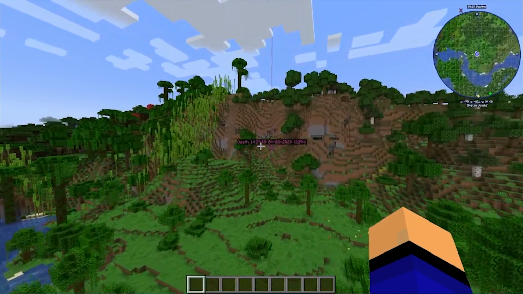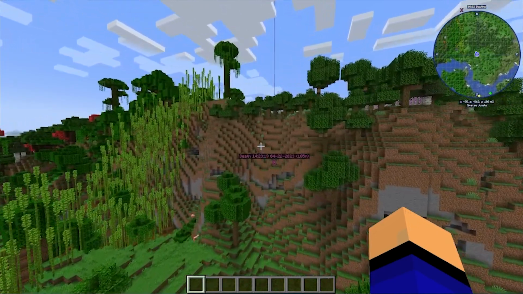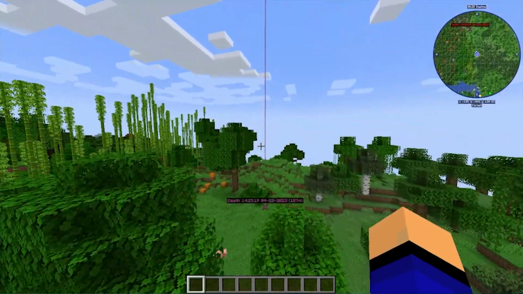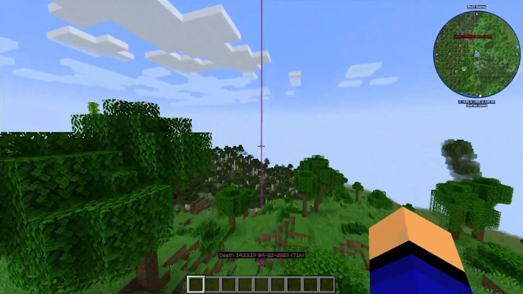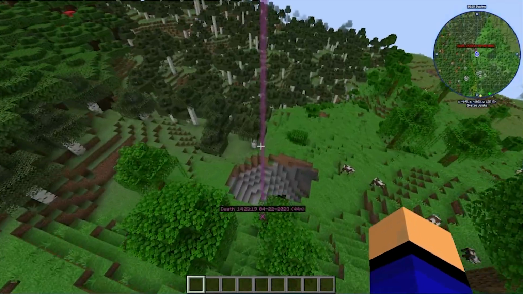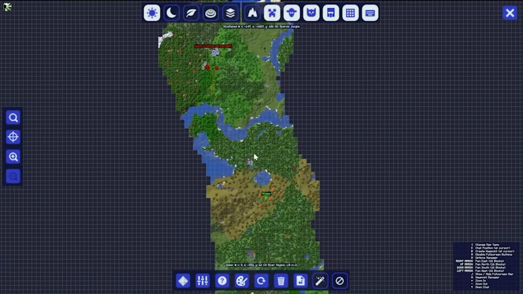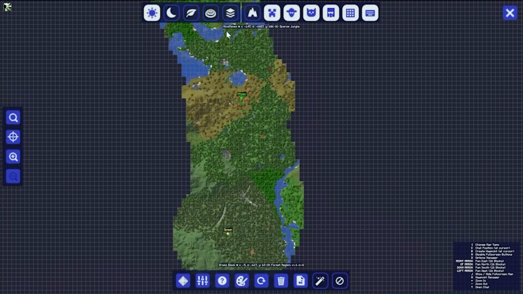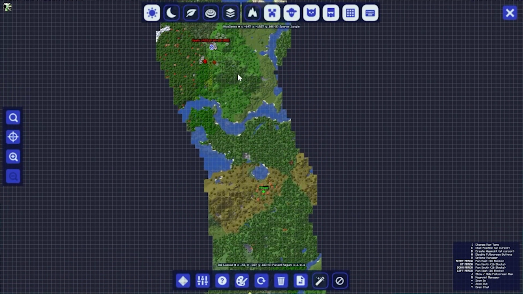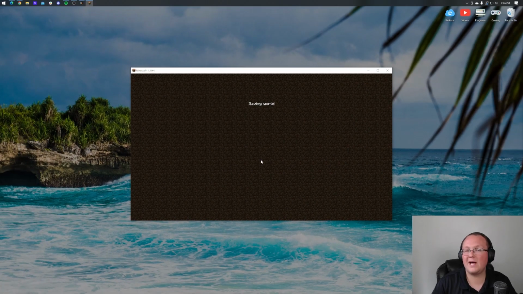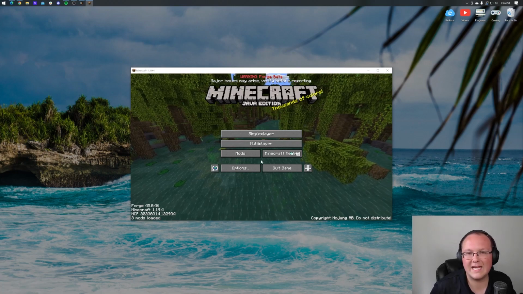It is insane. So I want to get over here to the death location, and then we'll pull up the minimap one more time. And by the way, this does work with other mods. So for example, biome mods can be compatible and are compatible with this, specifically Oh the Biomes You Go and Biomes of Plenty. So you can see the entire thing we did there, just that straight line from our spawn location all the way over to here. Awesome stuff. There you have it. That's how you can get a map mod, specifically JourneyMap in Minecraft 1.19.4.